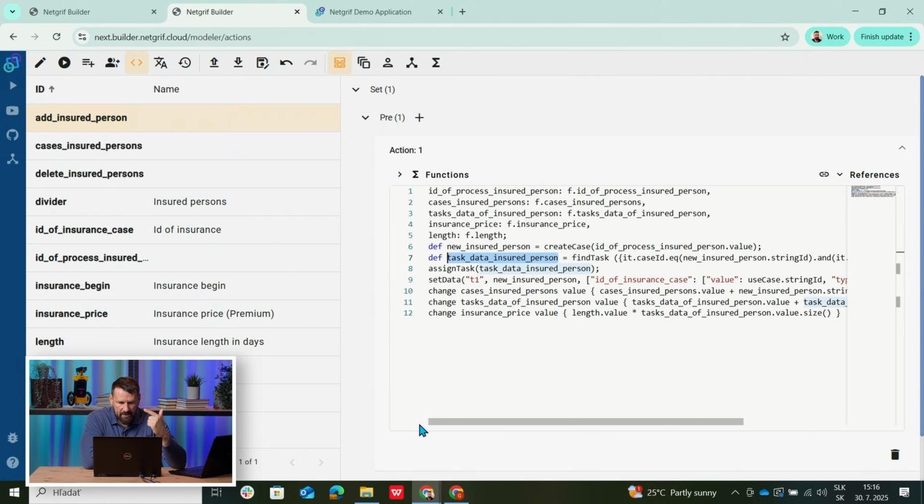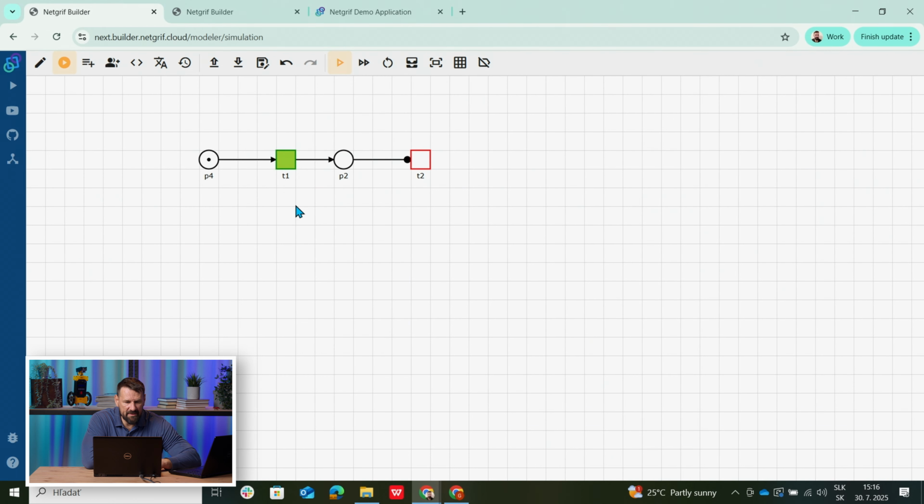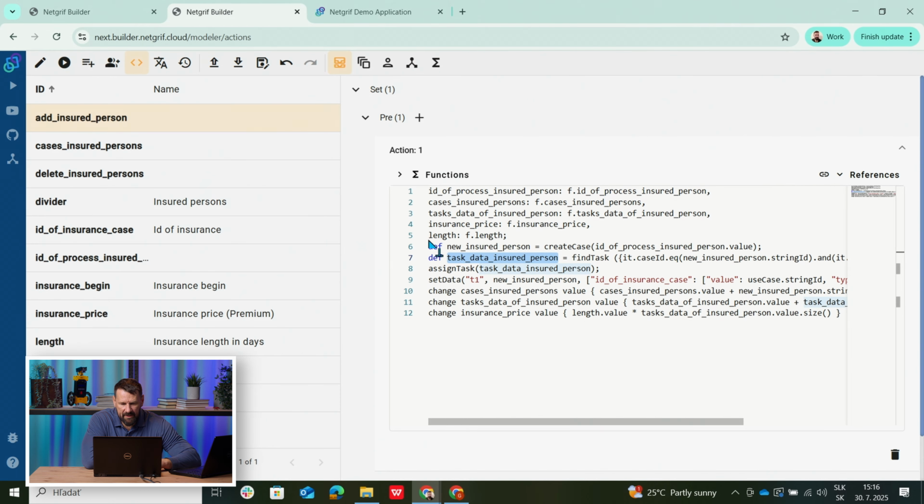And in that line 8, that I did in line 6. And in line 7, I actually found that task. I found the task and stored it in this variable task data insured person. Now, I'm assigning that task.